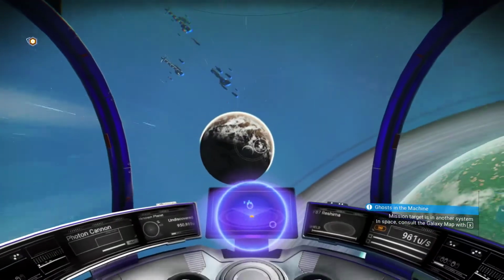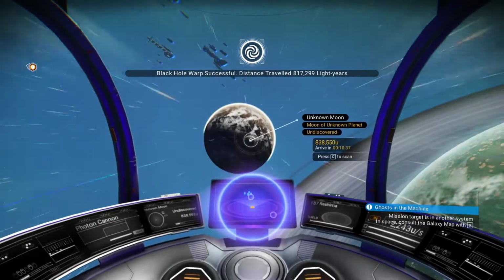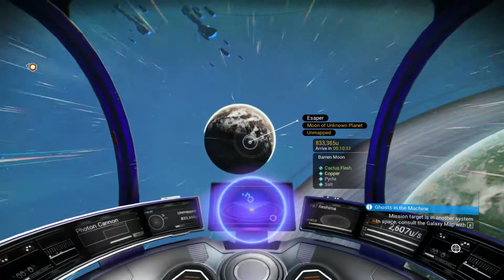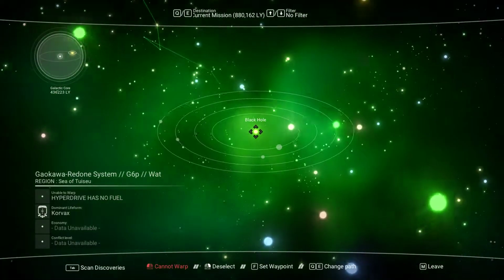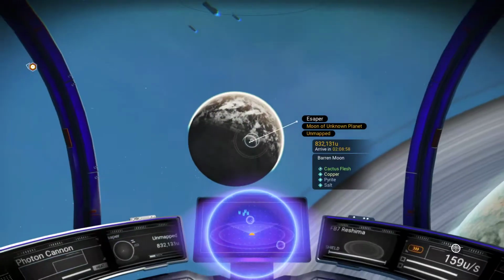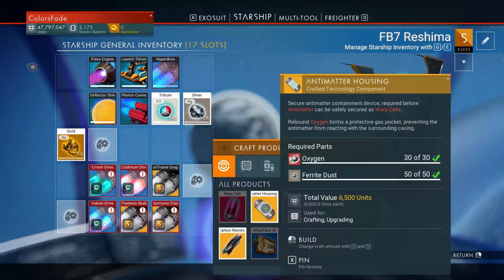This is looking planet. 819,000 light years. Nothing broke. And also just because I do feel like if I can get to the center, well, hyperdrive has no fuel. If I can get to the center, this gives me a pretty good chance of surviving Beyond.